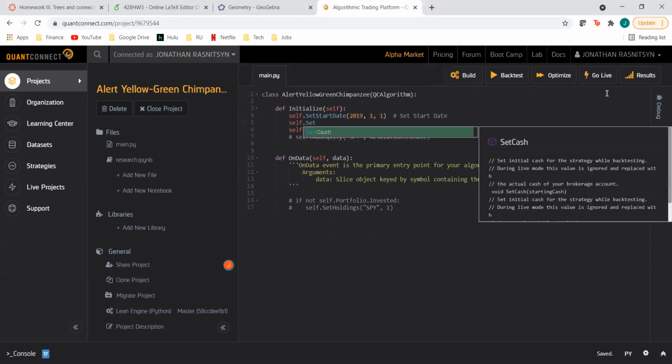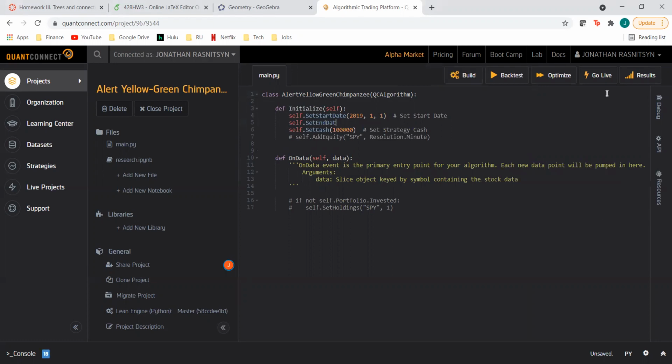This is done using the self.setEndDate command. We have outlined for you guys that you're going to want to end it on June 30th of 2020. So the way you would write this is year, month, day: 2020, 6, 30.